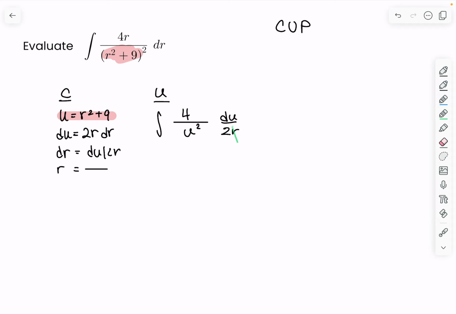And so the r cancels out, right? If it didn't cancel out, for some problems, there's things that are not going to cancel out. It either means U-sub just does not work, move on to another integration technique, which we will learn in Calc 2, or just solve for r here, and that's going to help you, okay?